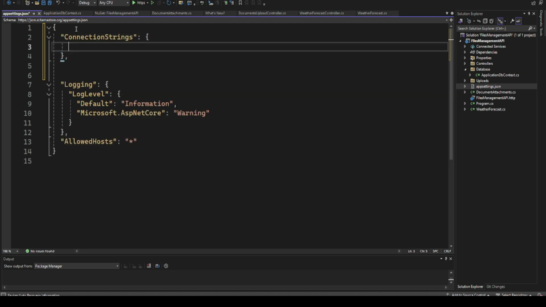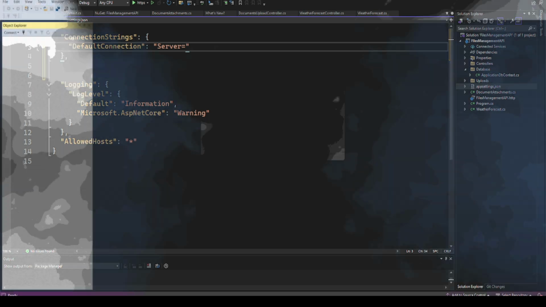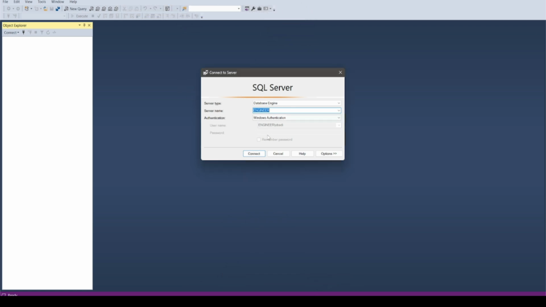Then inside our connection string, we need to have our DefaultConnection. Then I'm going to have my server name. So I'll start my SQL. Then we are going to have our server name there. As you can see, this is my server name. So I'm going to copy this.